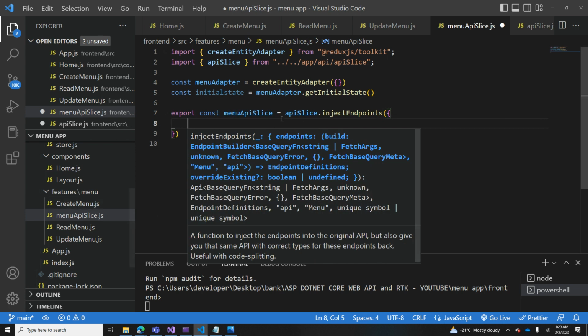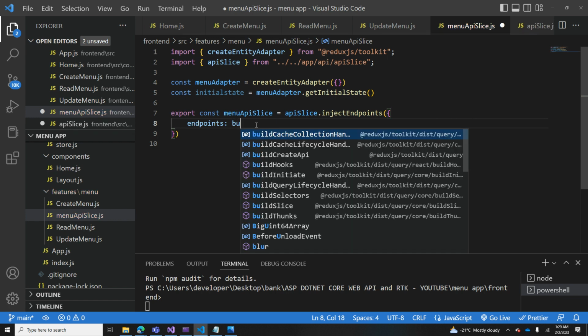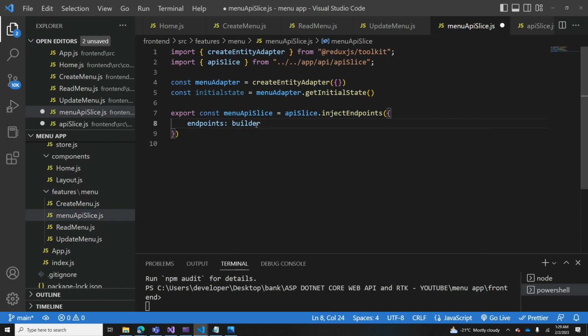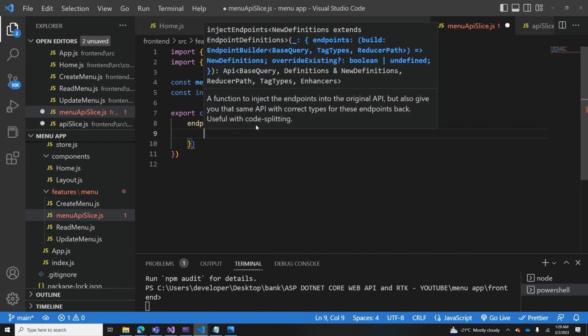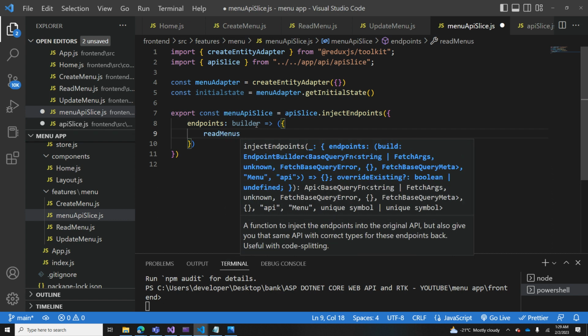So basically what it's telling you is that inside apiSlice, let's inject an endpoint, but it needs to build the endpoint. So we're going to call builder such that readMenus.